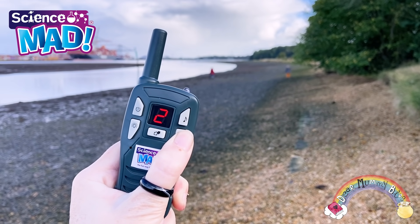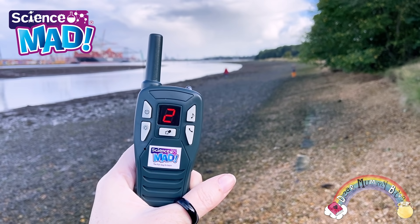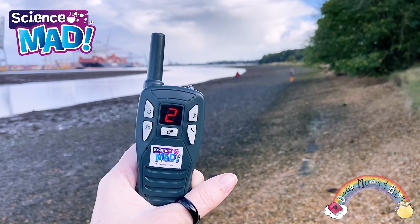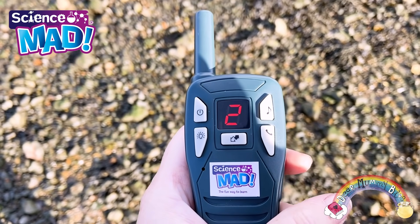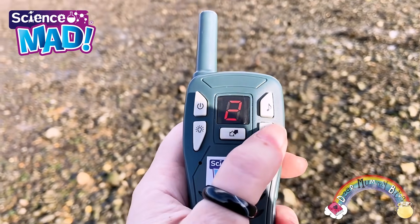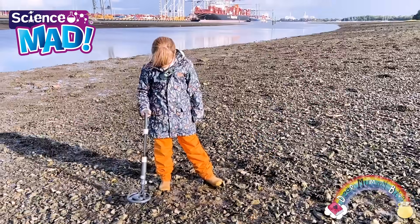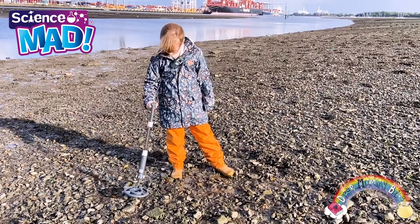Bella, what are you doing? Over. We're going to go see if you've done metal detecting. I think here is where I'm going to see what I can catch and what's the weirdest thing I can catch. Bella, what's the matter? What's going on? I've found metal which has rods on it. Where have you found the metal? Over here by me. I think it's something. I think we're about to find something!